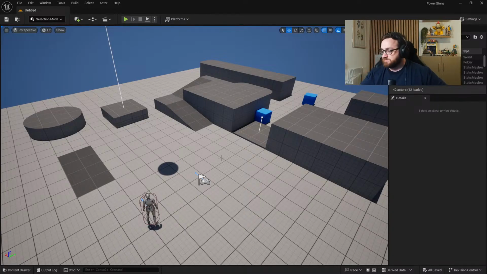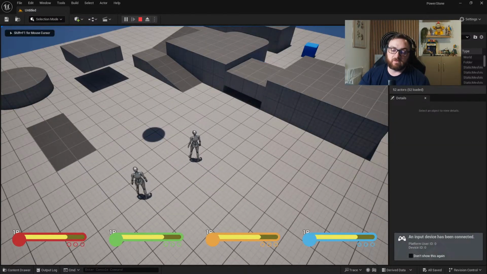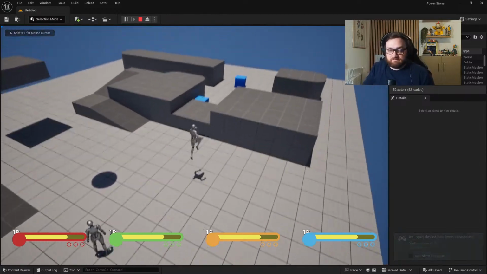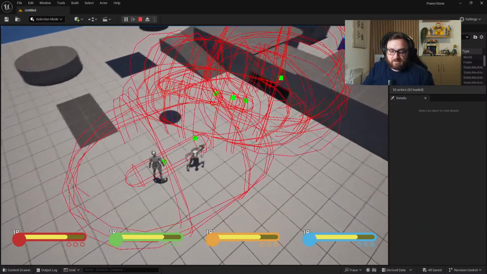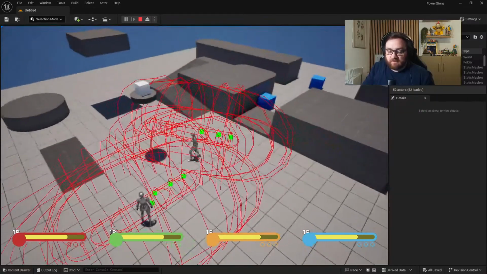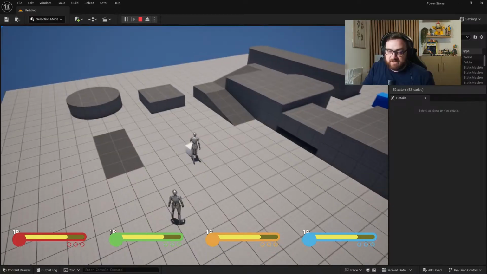Yeah, so I'd say I'm flirting with ideas of what to do with a Power Stone type game. So we've got a beat 'em up type thing. We've got items that spawn in like this and drop down. It's not entirely Power Stoney.